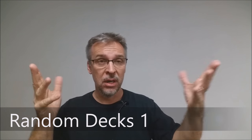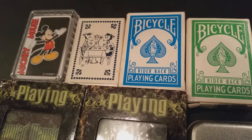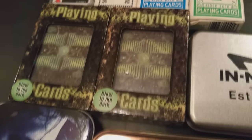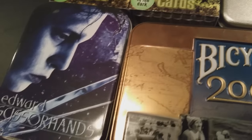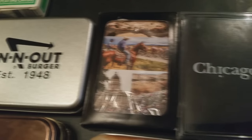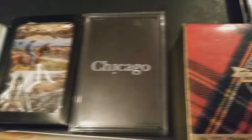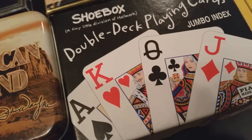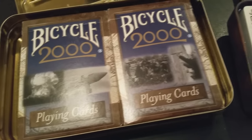Basically, this was a long time before all the custom decks started coming out, long before Illusionists started making custom cards. When I was a teenager and I was collecting decks of cards, there was really nothing out there except for bridge decks, bicycle decks, decks you'd pick up at amusement parks, decks you'd pick up when you went to an airport in a new state, or casino decks — that was pretty much all you could collect back in the day. And so I was collecting cards even way back then, and these are just some of the cards that I've picked up.